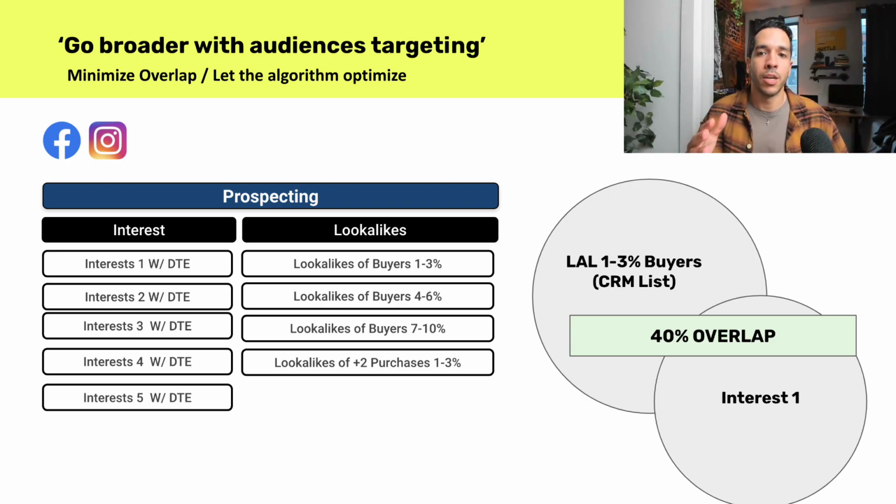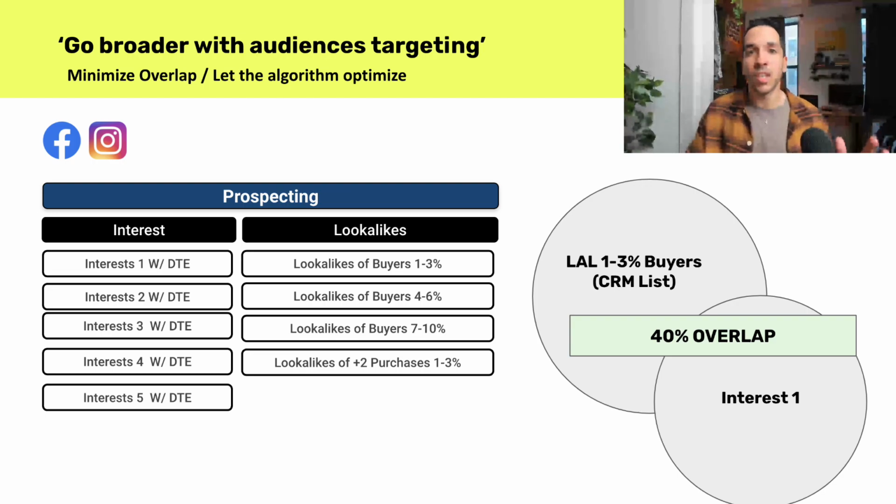Now, one challenge to this is that you tend to see a lot of overlap the more audiences that you have because there's a finite number of users on these social media platforms. When you overlap audiences, you're bidding against yourself, so you're paying more, and then you have wastage because you might be showing your ads more times than needed to get that conversion. The other challenge here is the learning phase. For each one of these audiences to get to optimal performance, you want at least 50 conversions in 7 days. That's a best practice from Facebook. So if you have 5 audiences, it just makes it harder for you to exit the learning phase through all of those audiences. So that's 2 fundamental challenges.